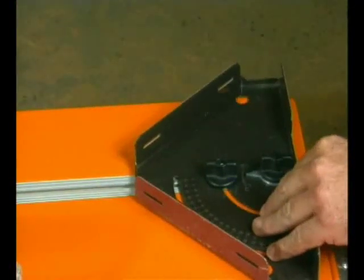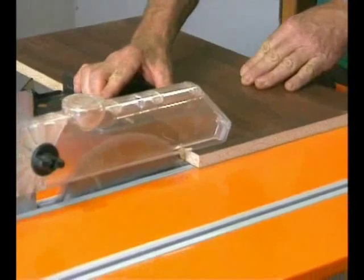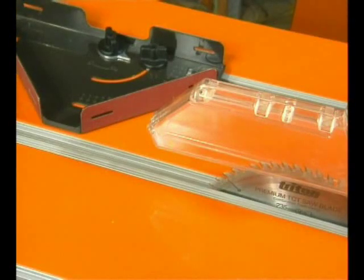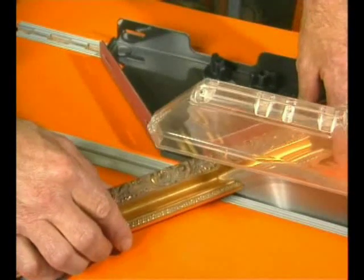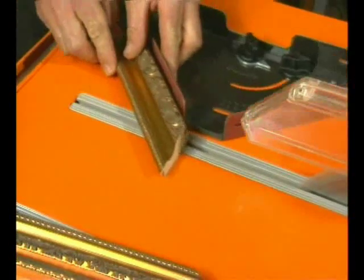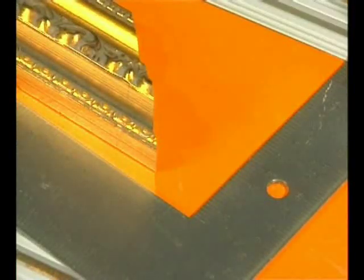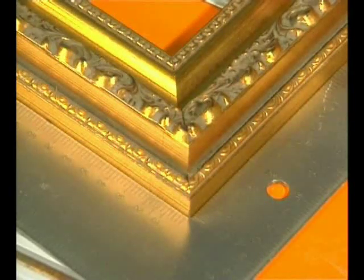The unique Triton mitre gauge has three working faces with non-slip surfaces for better grip. It gives you a handsome crosscut capacity of about 350mm or 14 inches wide — great when you're crosscutting pieces of manageable size. With a Triton saw blade and a saw in reasonable condition, you can cut perfect mitres without any splintering in most types of moulding. The second working face is exactly 90 degrees to the first one, so you can cut the reverse angle with the moulding sitting down flat, good face up — much safer, a cleaner cut. And best of all, any two pieces cut on the adjacent faces will always form an immaculate 90 degree mitre joint, guaranteed.